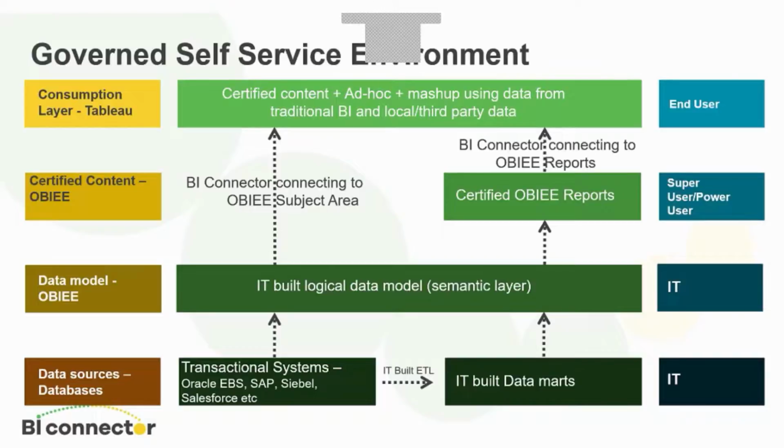Now, from here, the end users have two options. Some of the power users can directly connect to the OBIEE subject area using BI connector, or in some cases, the power users or super users can create certified OBIEE reports using the OBIEE semantic layer, and make these reports available to a wider audience for self-service capability using BI connector.